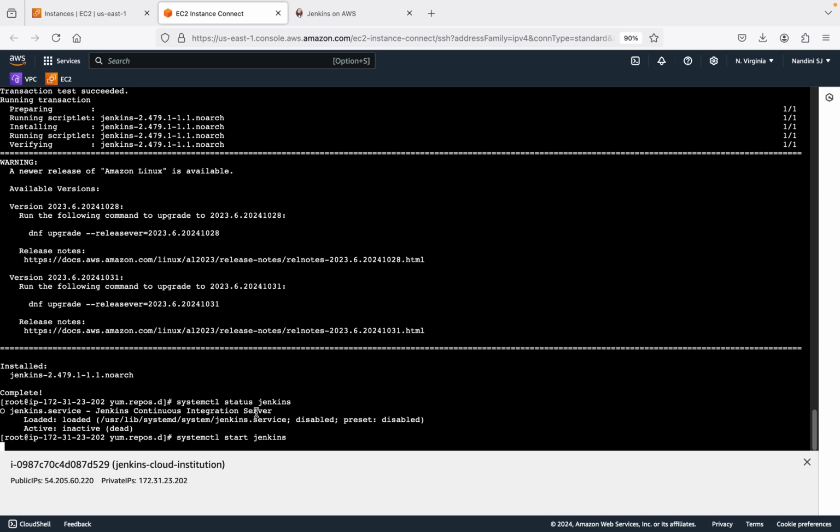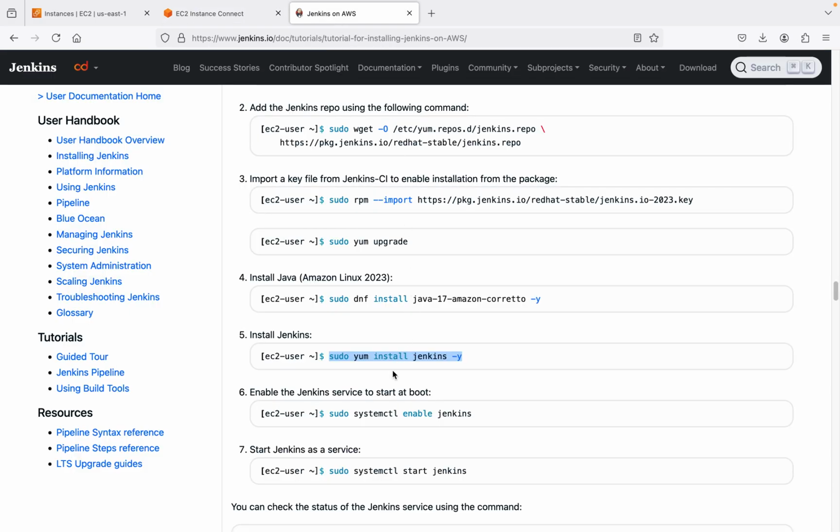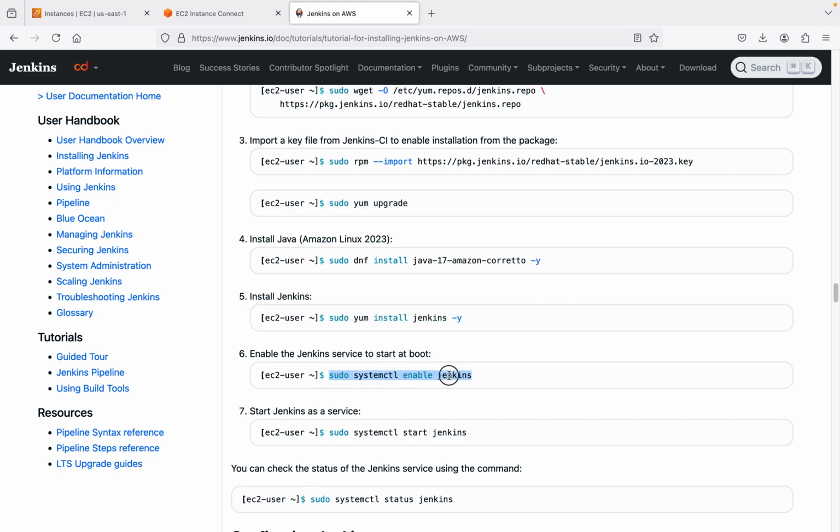So it may take a while, so we need to wait. The commands we are mentioning will be starting Jenkins. I'm going to start Jenkins, but you can enable it later on as well. What Jenkins enable does is that whenever the system boots up after a restart, Jenkins will automatically start as part of the boot up scripts. If you don't enable it, Jenkins will be stopped each and every time, and you have to go to the server and start it. That's going to be a production loss for you.